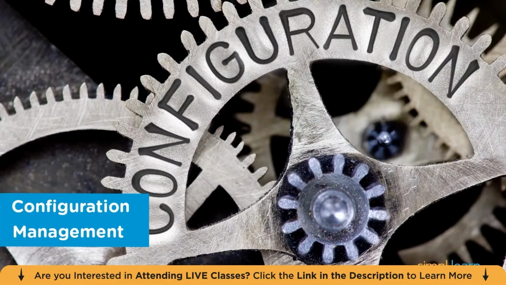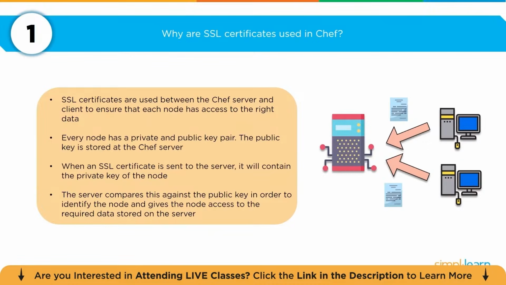So let's just get into the first section, which is configuration management. One of the questions that you'll get asked right away is, why are SSL certificates used for Chef? Really fundamentally, your immediate answer should be security. SSL provides a very high level of security and private and public key pairing. This really is essential to ensure that you have a secure environment throughout your entire network.